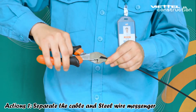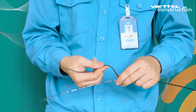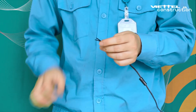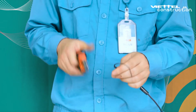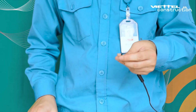Use a cutting pliers to separate the cable. Hold the cable belly with one hand and use the pliers to separate the steel wire messenger into two wires with a length of about 20 to 30 centimeters. Cut each end of the cable belly by approximately 7 centimeters so that when the cable is reinforced, the cable is not subject to force that could easily lead to breakage or damage to the optical fiber splice FTTH fast connector.